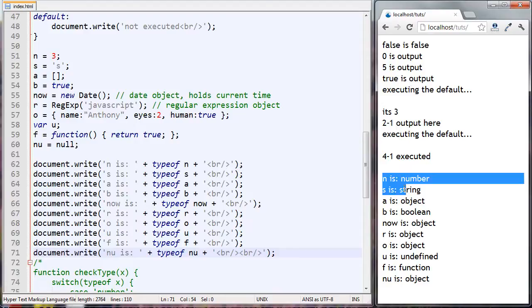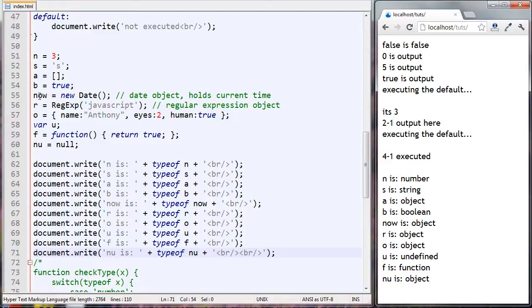Okay, so we can see all our stuff here. One interesting thing though is even though these guys are all different in their own way, we got a lot of objects returned. The data type of array was object. The date was also an object.